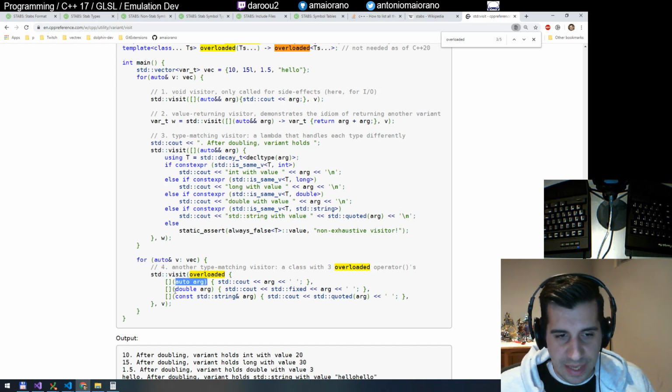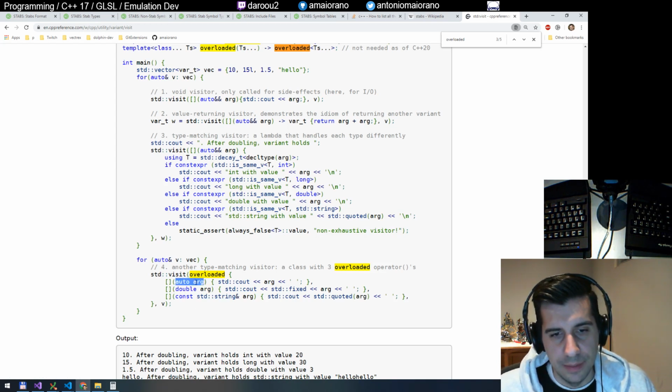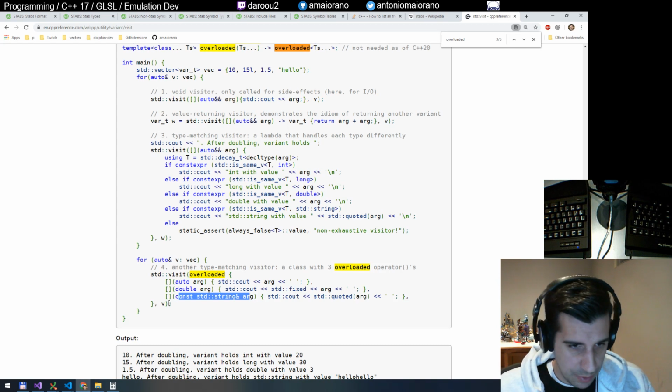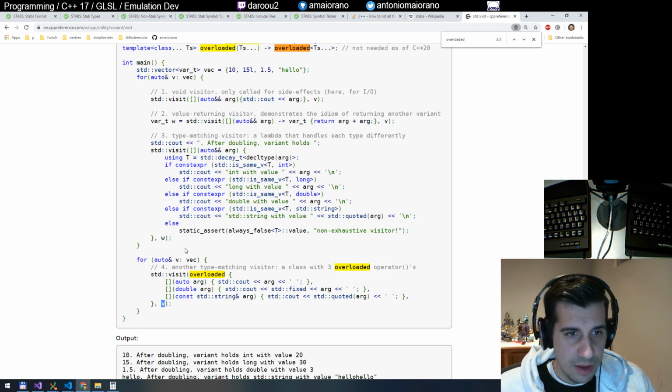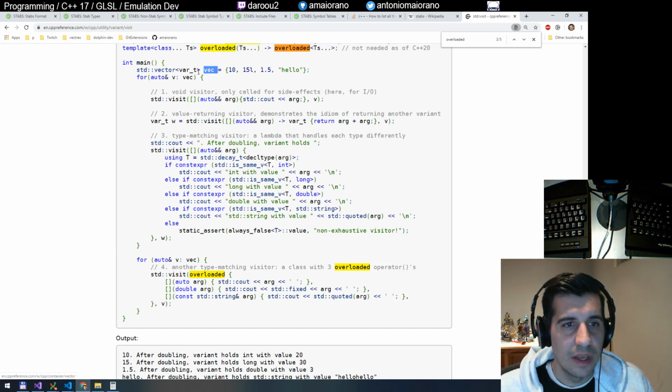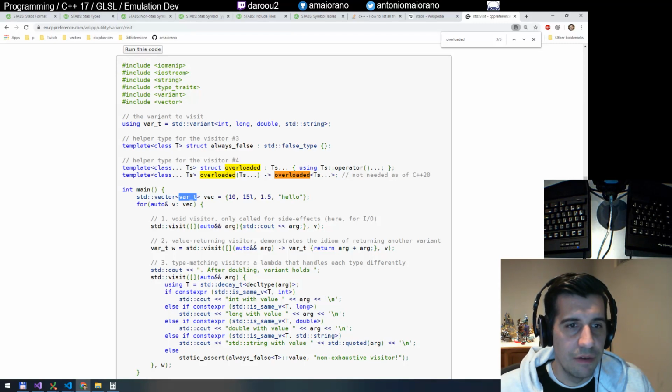Like over here, you do std::visit and you say overloaded, and then you give it a bunch of lambdas, you see? Each of these lambdas defines, by definition, an implementation of the call operator. Now, of course, the key is that each one of these has to be different, right? So this one here takes anything, this one takes a double, and this one takes a string. So when you visit your type v, v being some variant over here, it's a vector of var_t. var_t is a variant of int, long, double, and string.